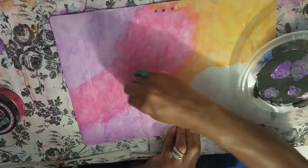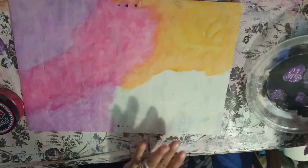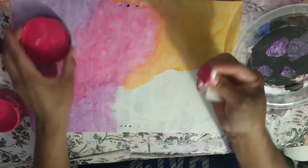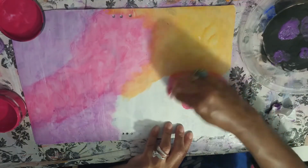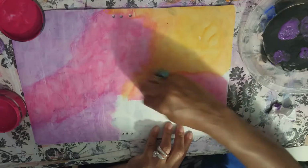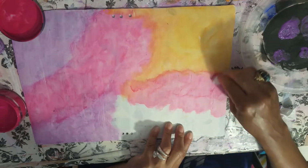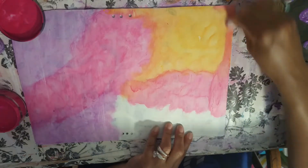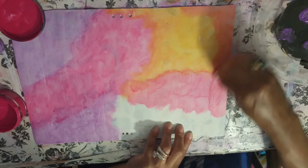Okay. And I always like to blend up into the color above. And then we're going to take this purple. Well, let's not get ahead of ourselves. All right, down here again, let's use this magenta color. I'm going to kind of throw some like that. Oh, I'm getting fancy.